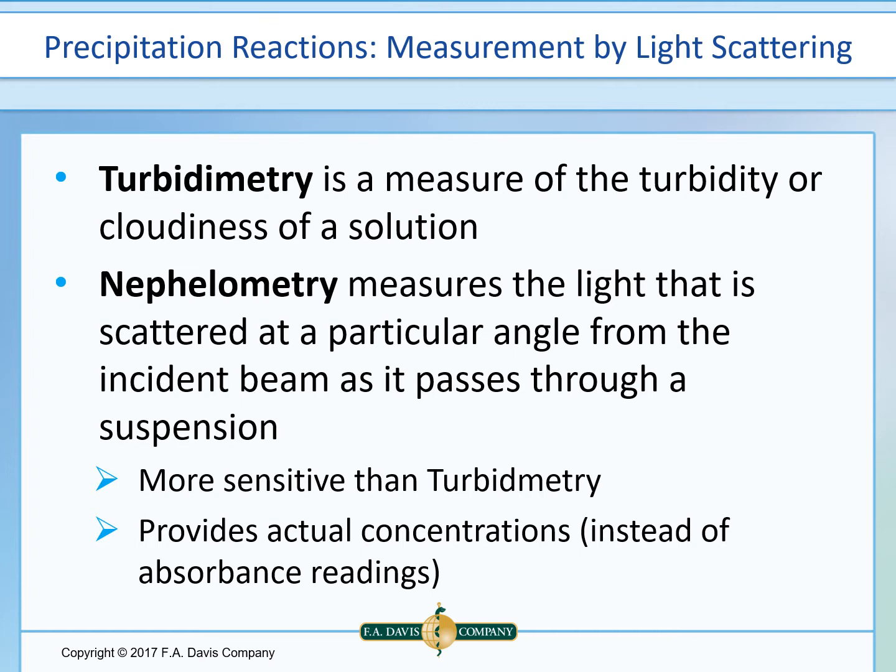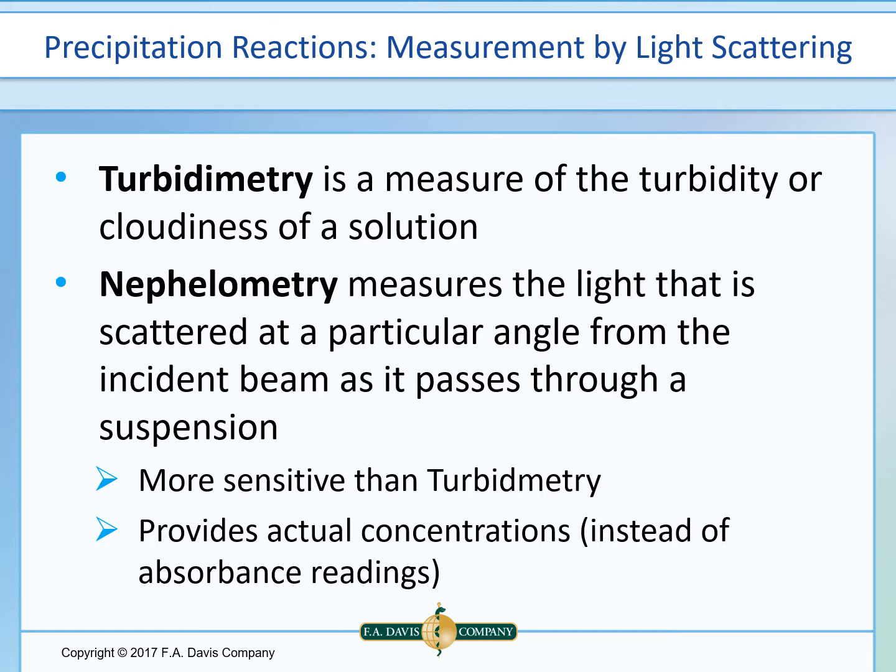Nephelometry measures the light that is scattered at a particular angle from the incident beam as it passes through a suspension. The amount of light scattered is an index of the solution's concentration. If a solution has excess antibody, adding increasing amounts of an antigen results in an increase in the antigen-antibody complex and then an increase in light scattering. The relationship between antigen concentration, as indicated by the complex formation and amount of light scatter, will form a straight line if plotted on a graph.